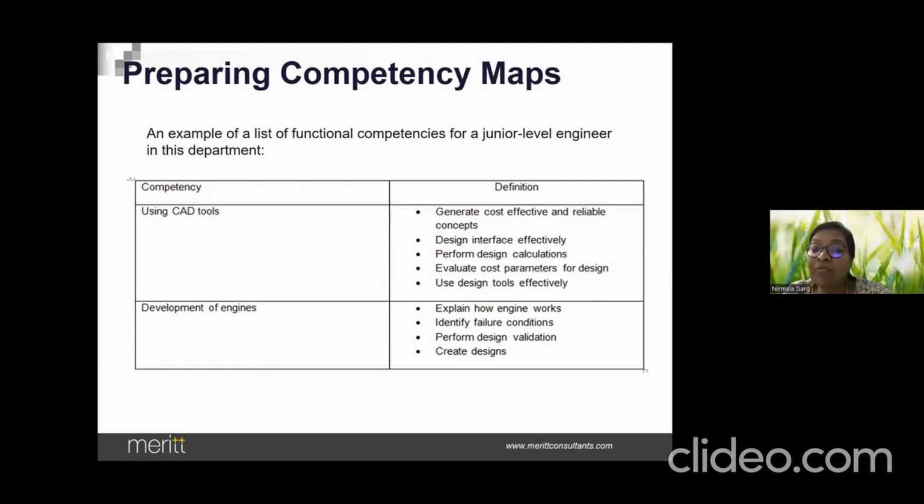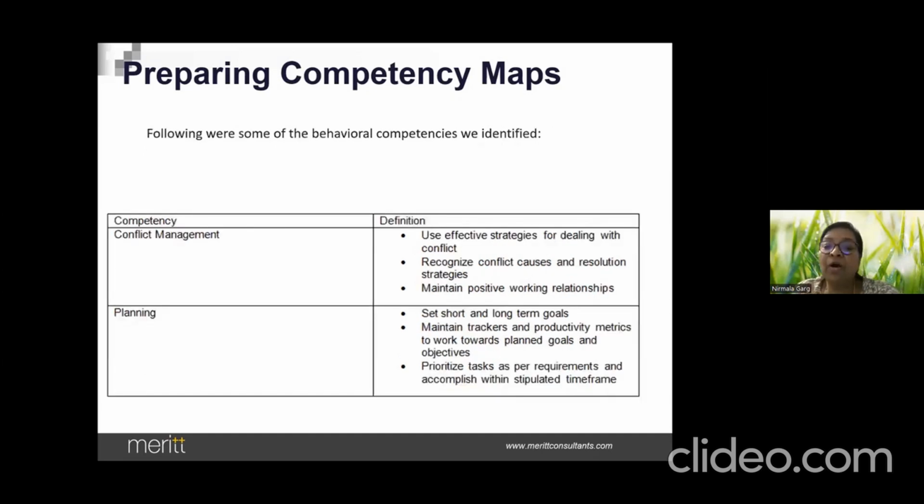Now you also have to write some of the definitions. The definitions are like generating cost-effective design interface, evaluating cost parameters, and developing engines is explaining how an engine works, identifying failures, etc. All these come from the job description. Having done the functional competencies, that is the what part. Now these are the how part, behavioral competencies.